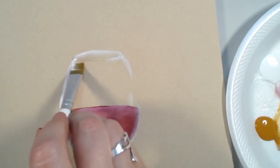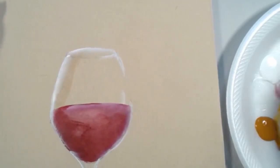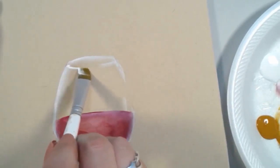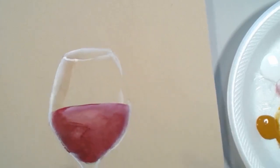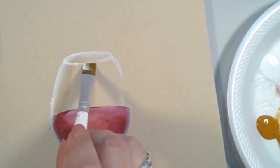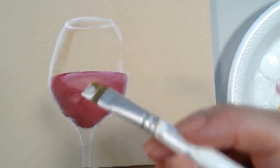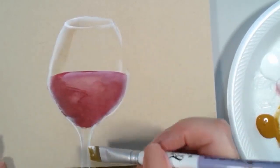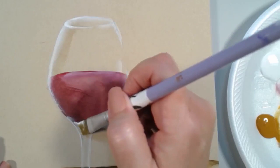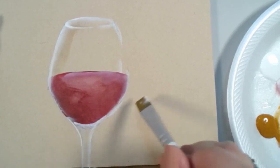There we go. Just keep following the curve of that glass so you don't make some strange shape that's not there, okay? All right, now you have just a little bit a hint of this coming around right there. We don't want to make that too strong. And we've got this back right there. Okay, so we're starting to get this glass structure built. And then where it meets here at the bottom, we want to bring that together, okay? So right there, float that in there. This could be dark or it could be light.